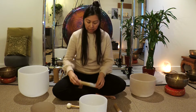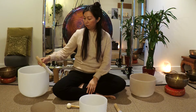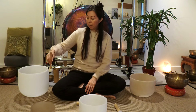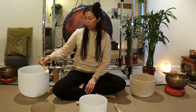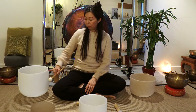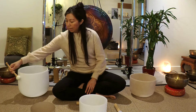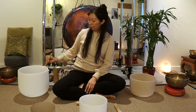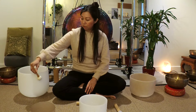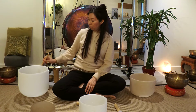So now the angle onto the bowl. When you're playing with the suede mallets, you'll have an angle with the stick coming away from the bowl. And with the rubber mallet, you're gonna have the opposite angle so that this wooden part does not catch the crystal bowl. You'll be contacting the bowl about 2 inches below the rim and making sure that you maintain that distance from the rim all the way around. So you don't want to slide down and play down here. You want to make sure you're consistent on your position all the way around with the rubber mallet.